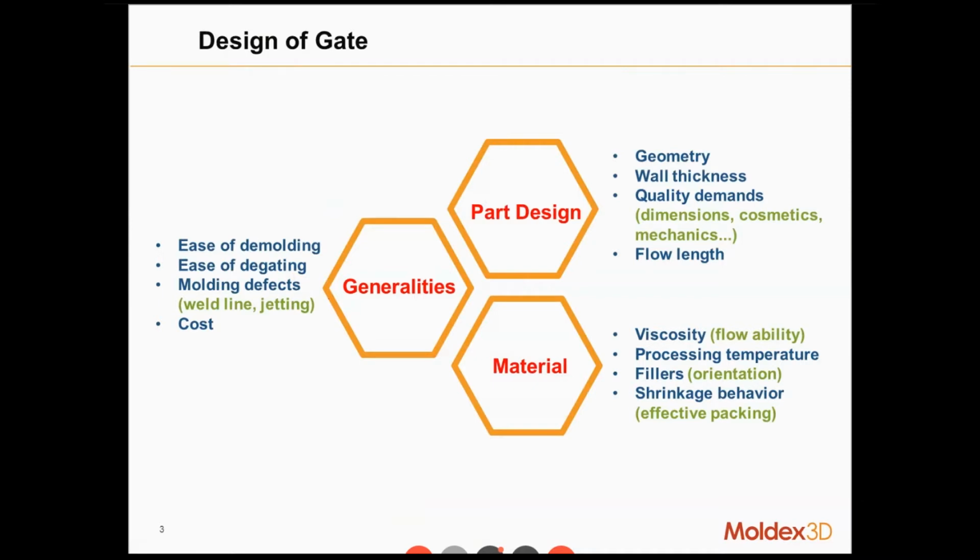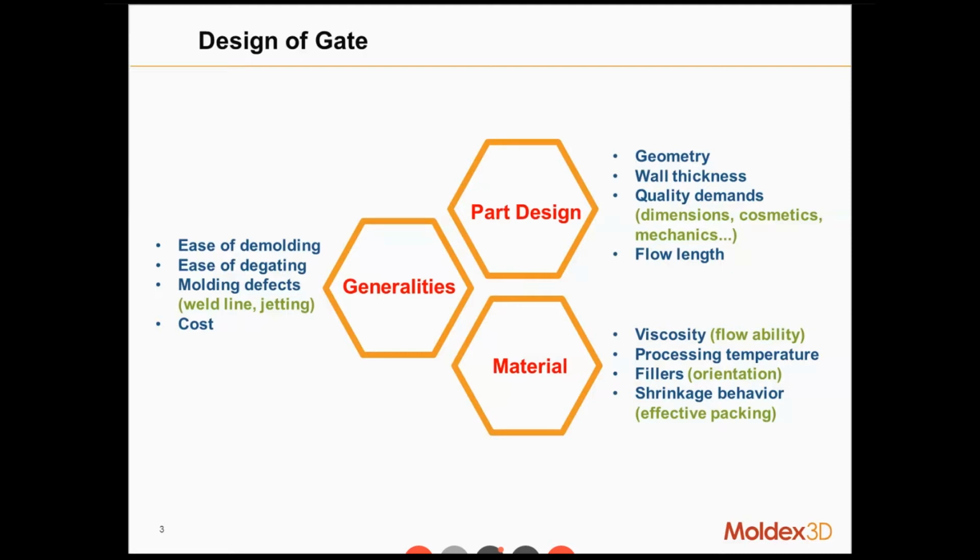And for the design of the gate, there are some factors summarized here briefly. We will say the type of the gate, size, and location greatly affect our product. And generally speaking, the gate should be small and easy to degate. It should not cause any mark on the surface of the cavity. And we usually care about the molding defect, such as the weld line, because we don't want to let the weld line appear at some specific region. So instead, we will just change the gate location to shift the weld line to the less critical area.